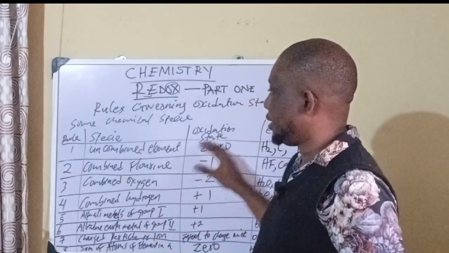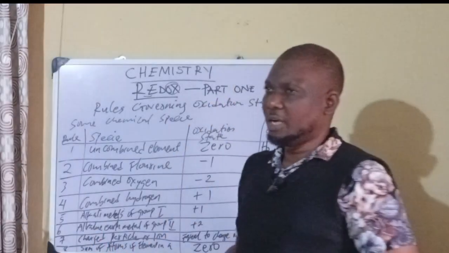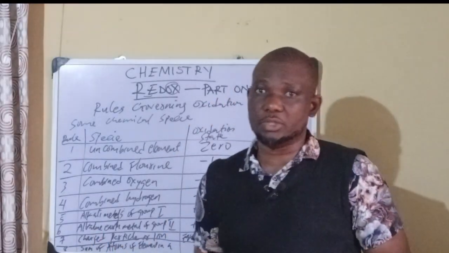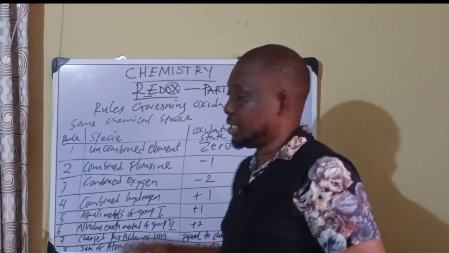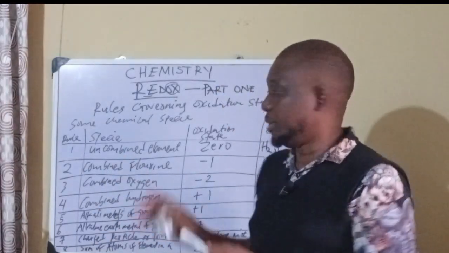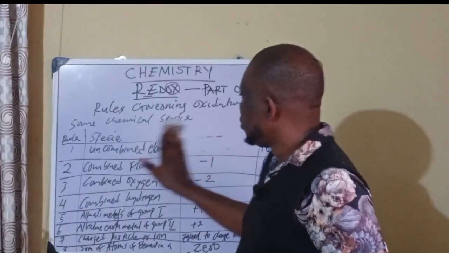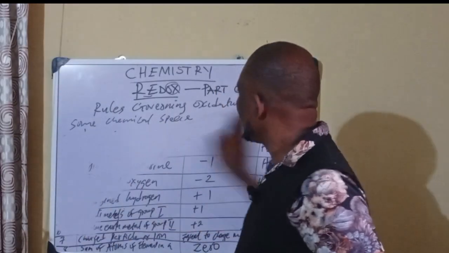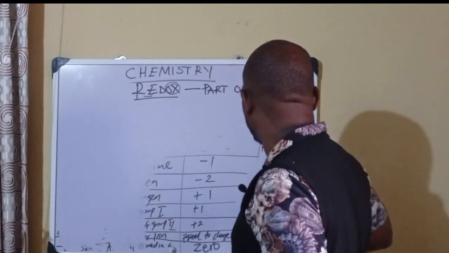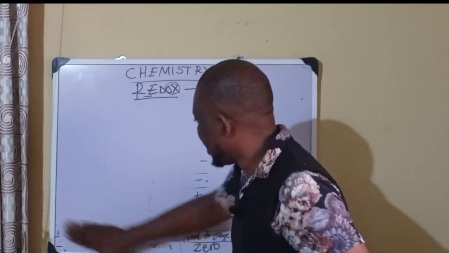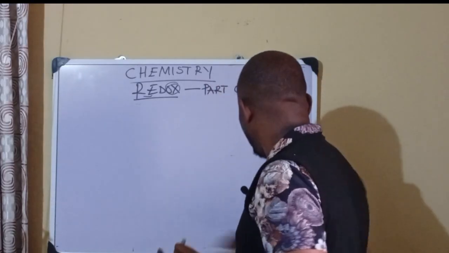So what we're going to be looking at now is that in this 8th rule of oxidation number, there are only 2 exceptions that I would like us in this video to understand. 2 exceptions to the rule. There are some species that tend to violate this particular rule. So we're going to look at just two particular exceptions to the rules that we have here. So out of the 8 rules, there are exceptions.